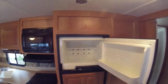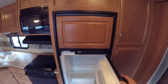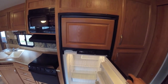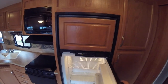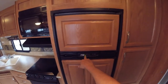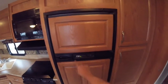Large fridge and freezer. You can set the fridge to auto, which will operate off electric, and if electricity is not available it will automatically switch to gas. Or you can set it to gas directly and it will light. If the orange indicator light starts flashing, that means there's no gas or it didn't light — just shut it off, check the propane, make sure it's turned on, and then switch it back.